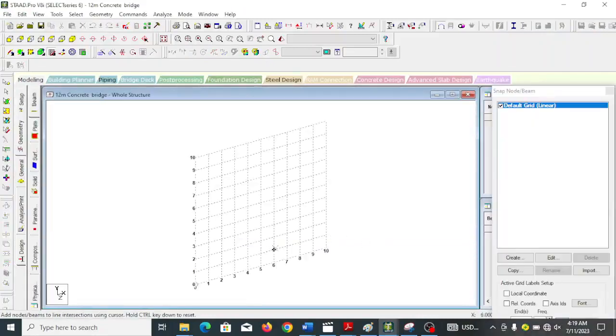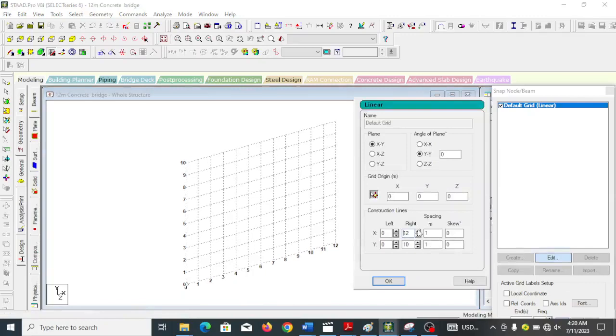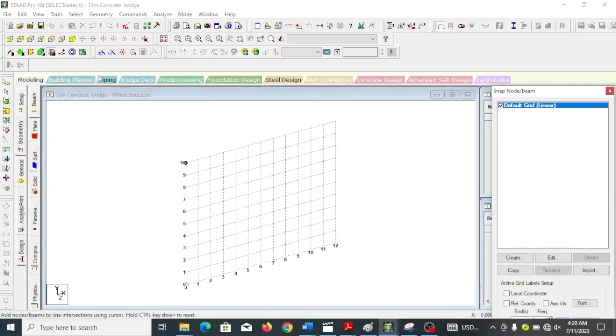So here you can see I'm using grid, and from here let's say 1, 2, 3 meters to 10 meters, and up here I have 1 to 10 meters. I want to increase it to 12 meters because I'm working on the section where the cross-sectional width is 12. So I go here and click edit and make it 12. Then I say okay. I come here, I select my bridge, the column is 10 meters.